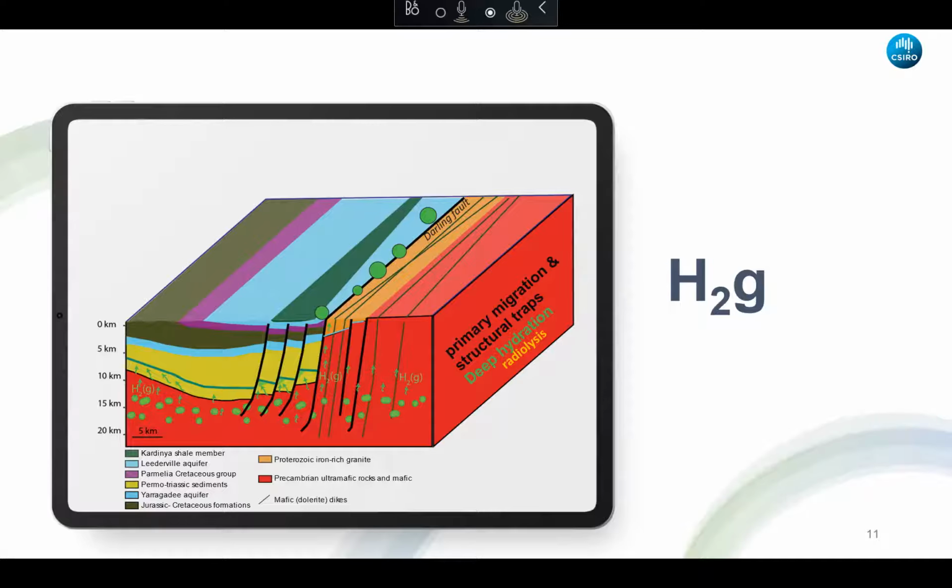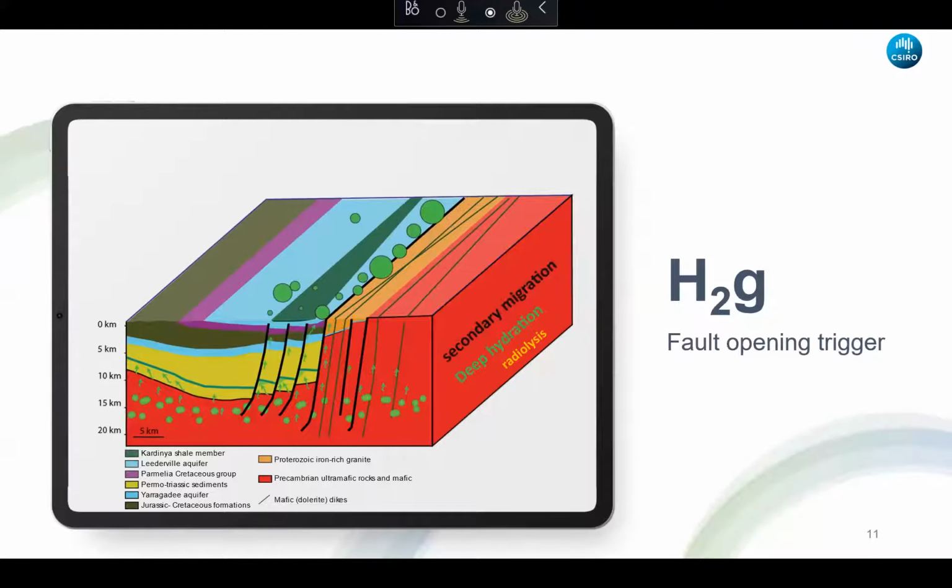And we think, as I told you, this area is seismically active, so some events such as earthquakes can open the fault. So you can have triggers that open the fault and initiate the migration of hydrogen along it.